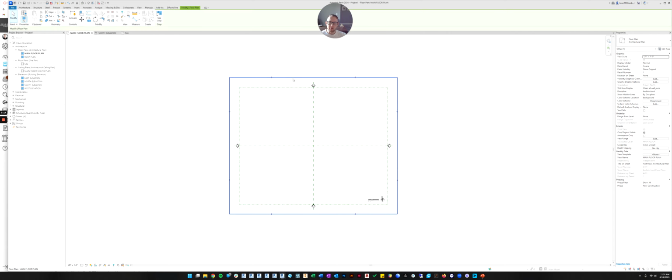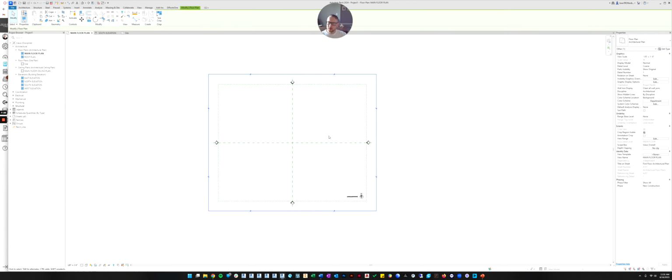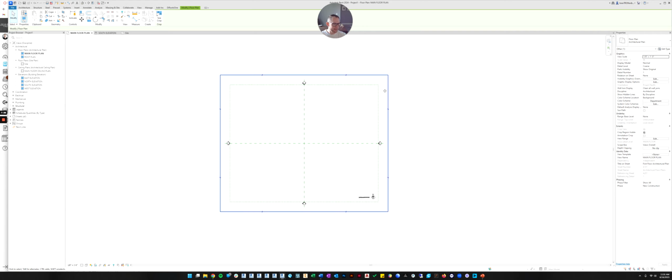And if you remember from our previous modules, the crop region on the main floor is showing, which is great, but do you remember that it's constrained so that there's those dots that we can't move? That's going to irritate us later. So let's free that up. Let's release it from its binding.